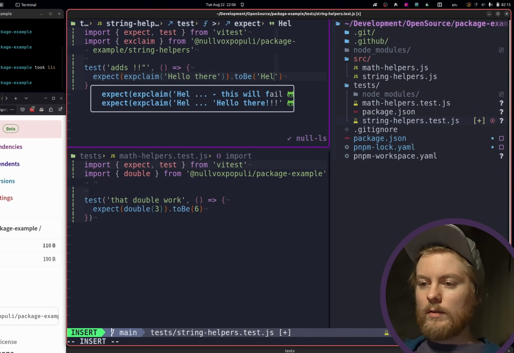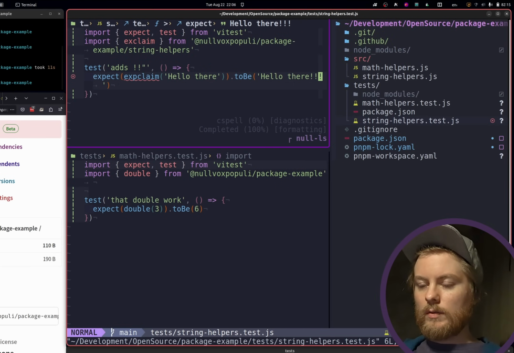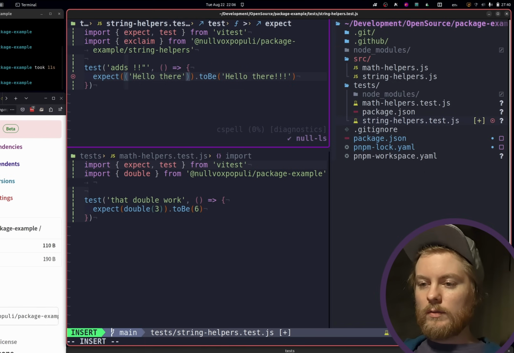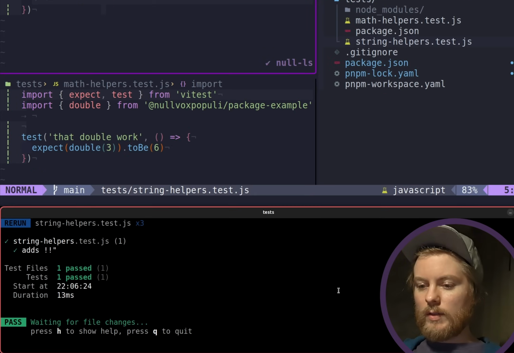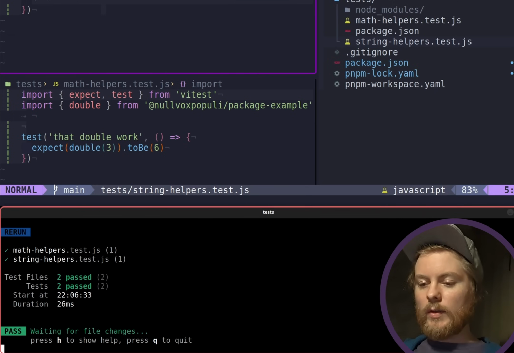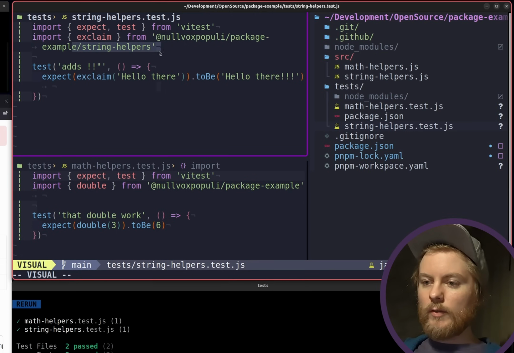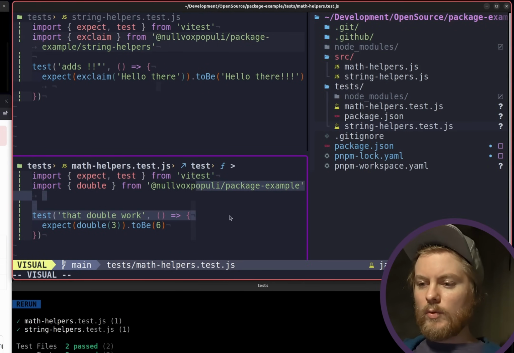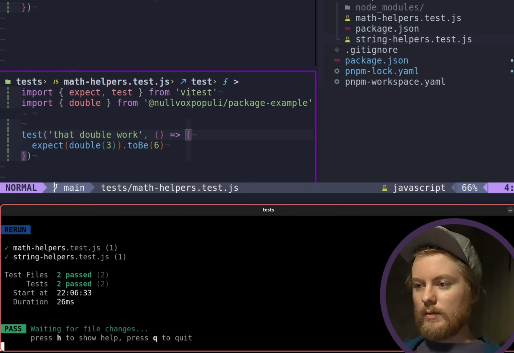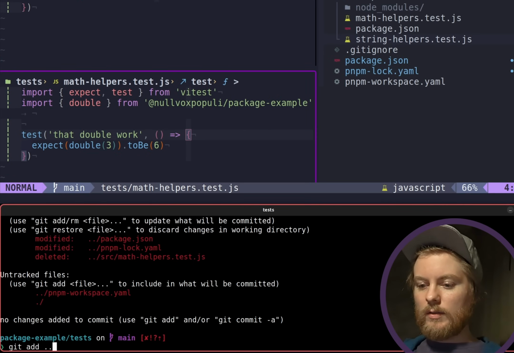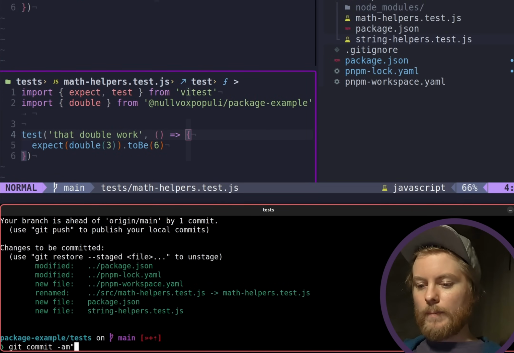And it will be, oh, I got a typo. All right. So now checking our tests, we have a pass. And if we run all the tests, they both pass. So that's good. Importing from string helpers and importing from default. All right, that's good. So let's commit.